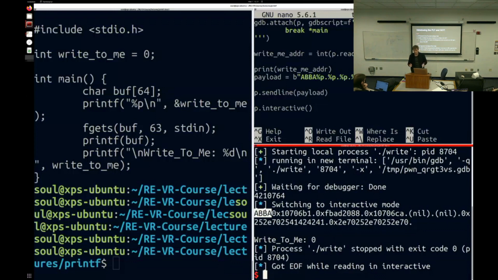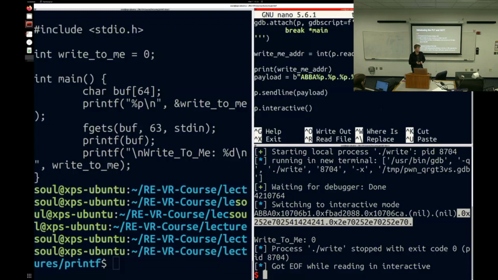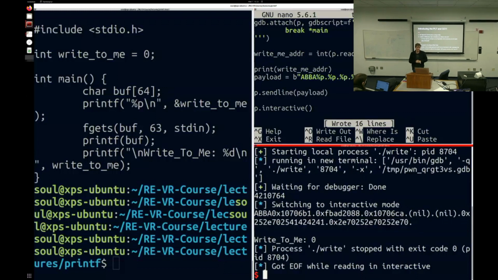So introducing PLT and GOT. Like we were saying, ELF has things called sections, like .text is program code, .data and .bss are global variables. .plt and .got are also sections. PLT stands for procedural linkage table. GOT stands for global offset table. This is a very convoluted way to add functions to your program, and no one can really tell you why, or I'm sure people can, I cannot, tell you why it's like this, right? If you really want to learn how it works, I could send you quite literally a 20-part article series.